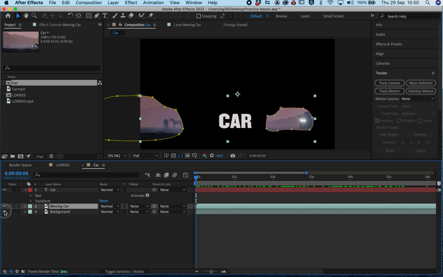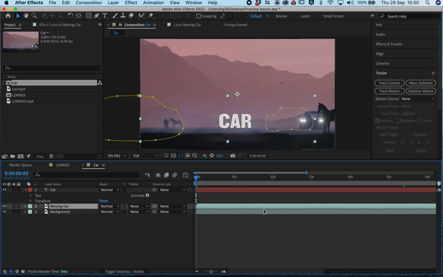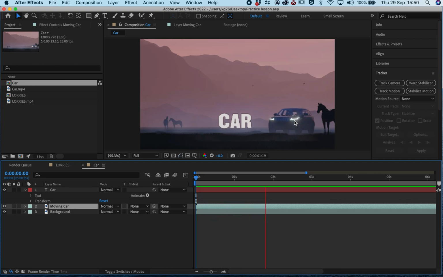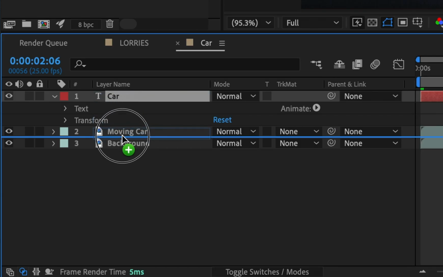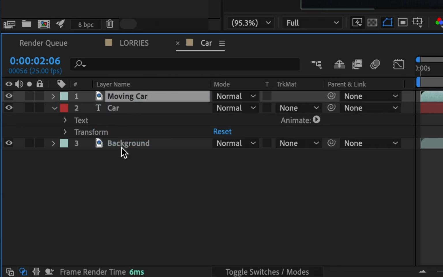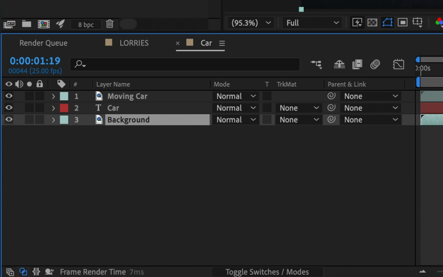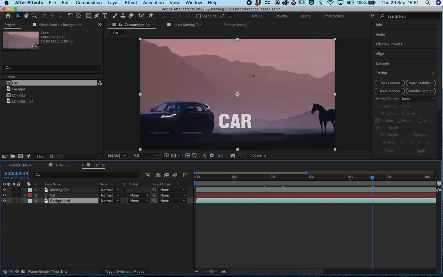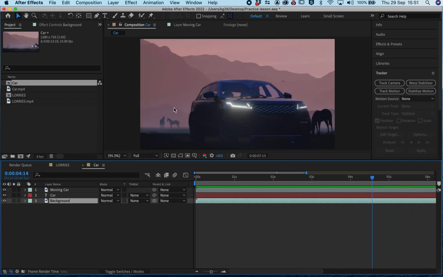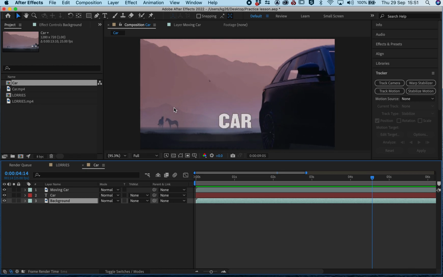So let's bring up our background, and if we press play, it should cut the car out. And oh, I need to do one more thing. I need to put the car text in between the moving car and the background. So I'll make a little car sandwich. And there we go. So this is now an object that moves in front of the car, and then when it drives around, it's going to pick up that other mask and cover it again and reveal it from behind.